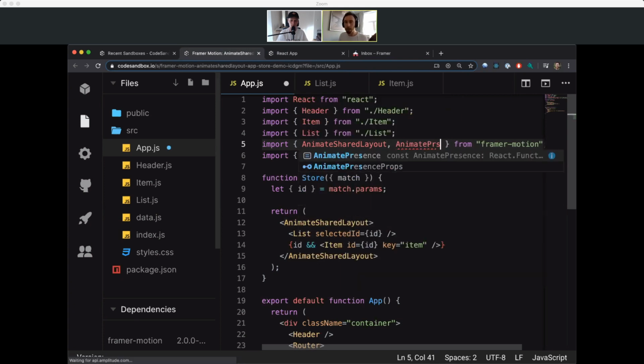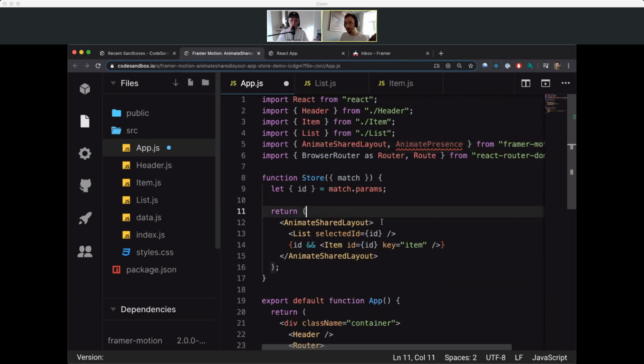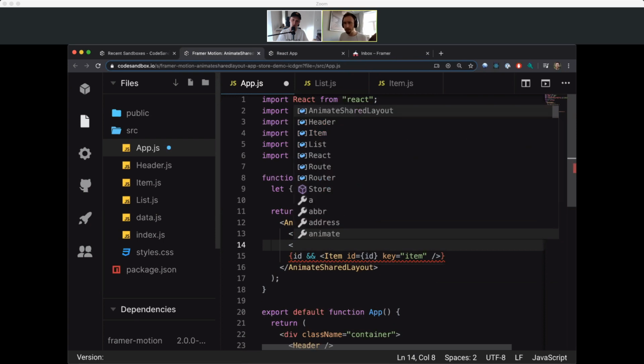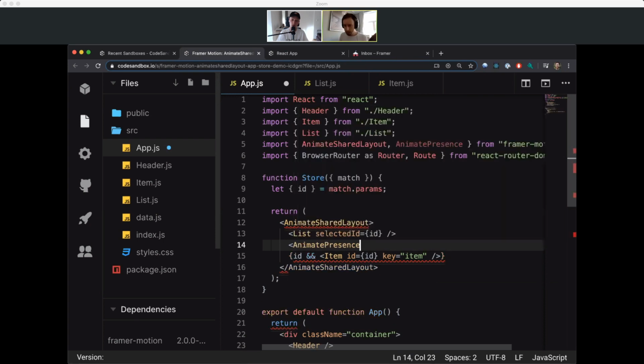At the moment, you can use it in Framer Motion already, and it gives you access to an exit prop, so you can do exit equals opacity 0, and something will fade out even after it's been completely removed from the React tree. Oh wow! It's a little like React Transition Group, I believe. Yeah, kind of, but not as neatly as this.